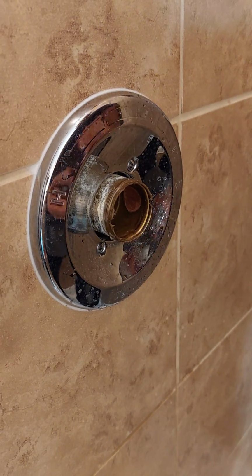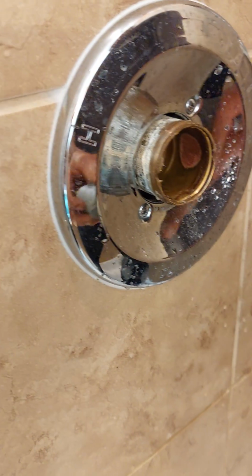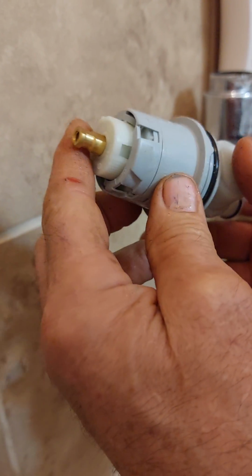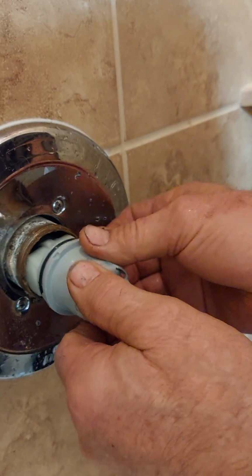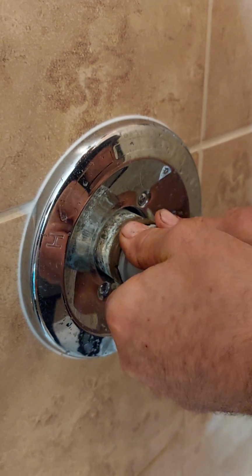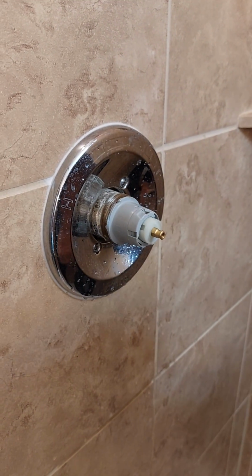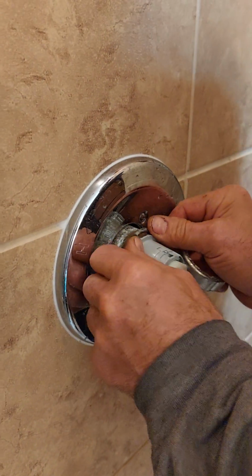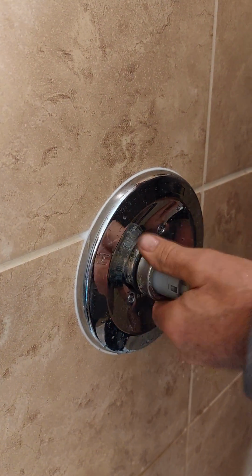Okay. Right there, a little bit on the O-ring. The letter H is right there on the side to the left. Back the O-ring. This.